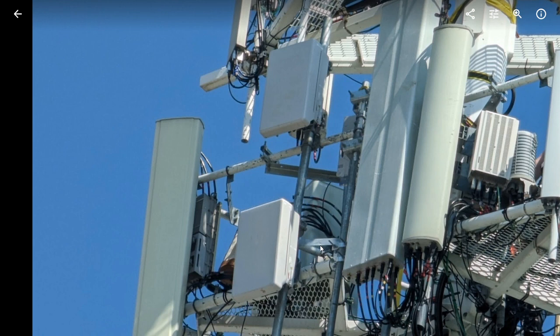No CBRS for AT&T — they don't use it, and I've never seen them do it. T-Mobile does it in some places, but Verizon is really big on CBRS. No millimeter wave here either. They definitely have 10 gig circuits here, and AT&T does their own fiber — they are the ILEC in this area and they build fiber to the premises. AT&T upgrades these types of sites because they have a lot of customers here in this very affluent community, and it makes sense to upgrade the wireless network alongside their fiber service. About 70-80% of the area has been upgraded for AT&T 5G+, and on my commute I'm connected on 5G+ about 90% of the time.